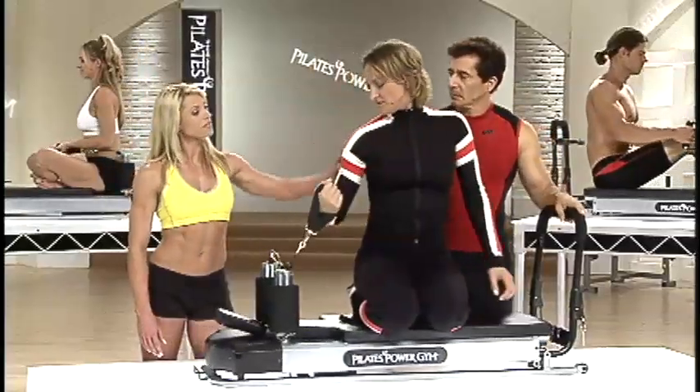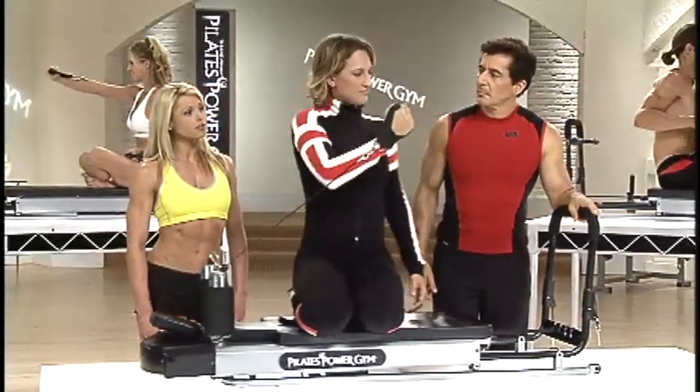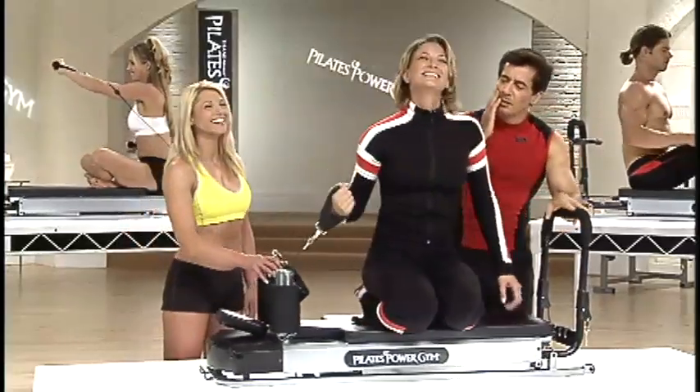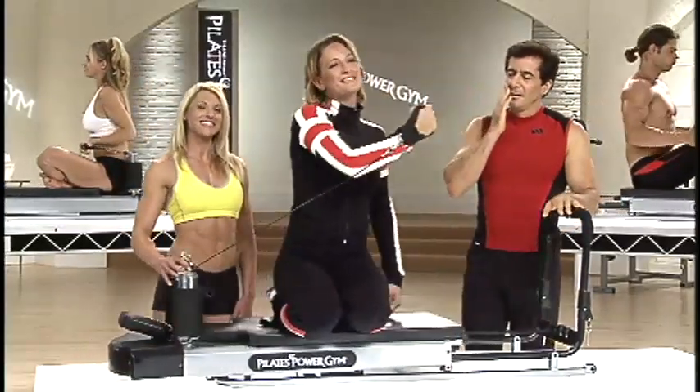One of the other reasons I use the Pilates Power Gym is because it allows me to strength train while moving through my full range of motion. It also allows me to isolate specific muscle groups for certain stunts that I may have to do. It looks like a good punching move. It is. The Pilates Power Gym is a really fantastic total body machine. Now you can get a zero impact workout while you develop strong, sexy muscles, rock hard abs, a firm bottom and thinner thighs. The Pilates Power Gym delivers powerful results.